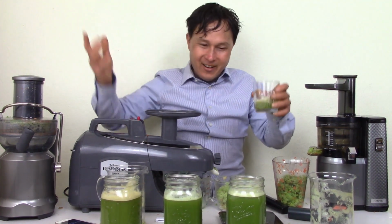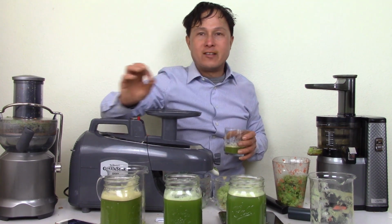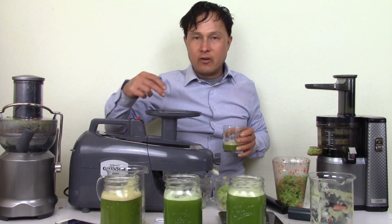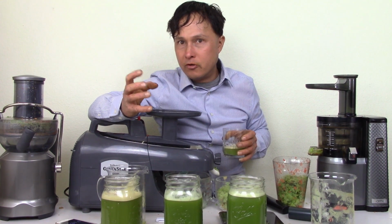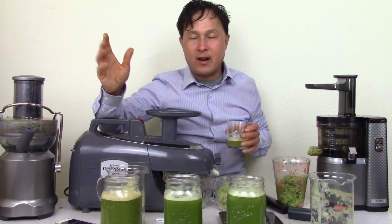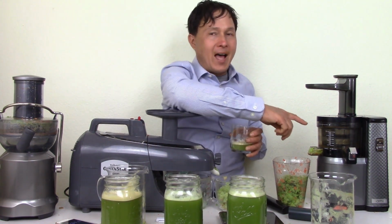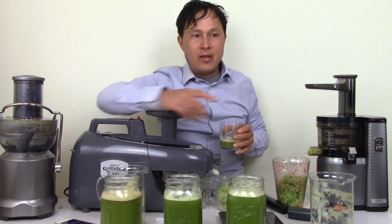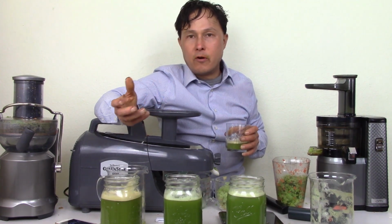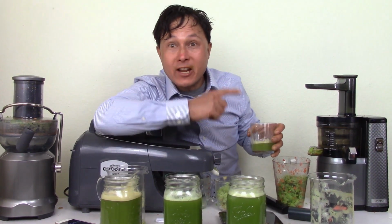Buy that, you know? This has pretty much been my consistent topic in general. Plastic auger juicers will raise the temp more than a stainless steel blade design on here, or the stainless steel gears on here, because the coldness of the produce transfers to the stainless steel. You guys that are in engineering will know all the formulas for that. I'm just a common dude. But the coldness transfers better to the stainless steel than the plastic, so that's why these juices are a little bit colder. And then the friction at the Nama grind point, because it is so much more efficient in grinding, you're getting more yield, but the juice is also heated more. So don't buy a Nama if you don't want heated juice.